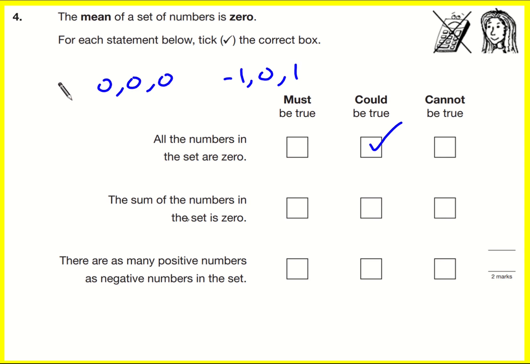Next, we're asked about the sum of the numbers in the set is zero. Well, you can see it is true for both of the ones I've done. Could we get anything else?